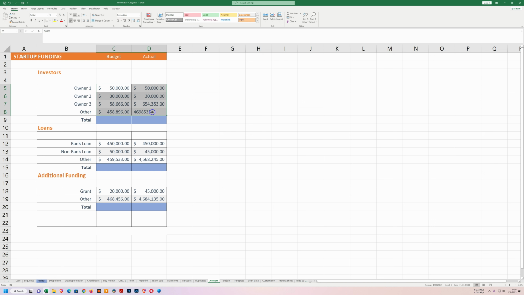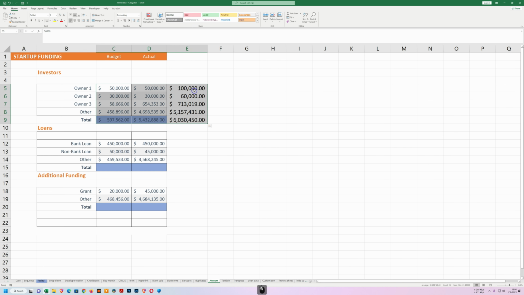In this tip, we are going to Autosum, which is very easy. Highlight your data like this, Alt equals, and you have the sum of each column here. You can do the same even for the rows. So just highlight your data with an extra row there, then Alt equals, and you can see we have the total for the rows and for the columns.